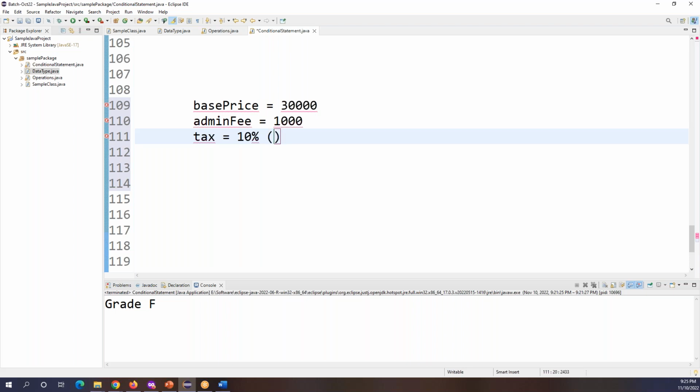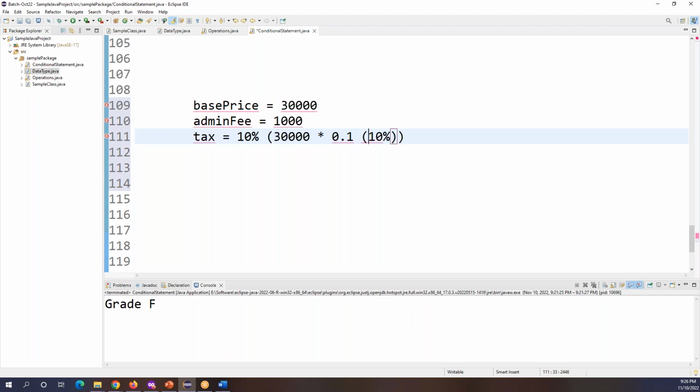So tax is basically counted on the base price. So if you have a 30,000 base price, they will multiply it with 10%. 10% means 0.1.